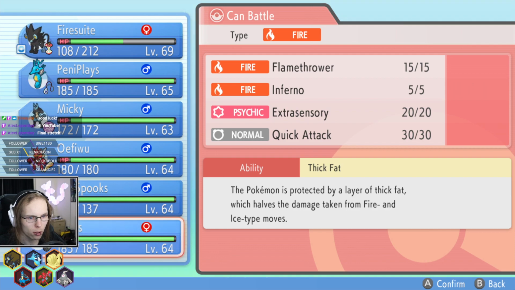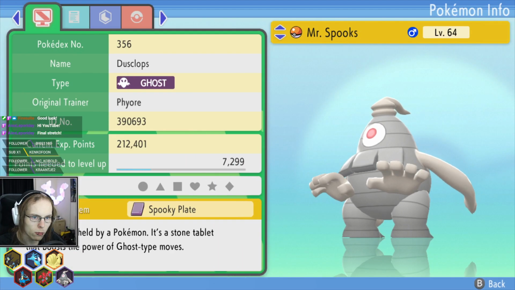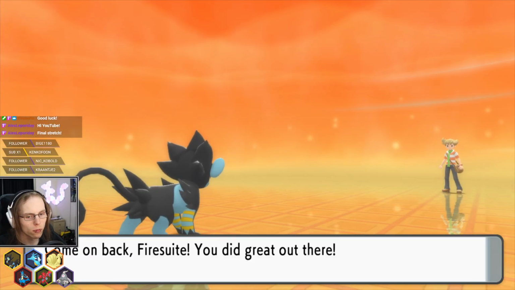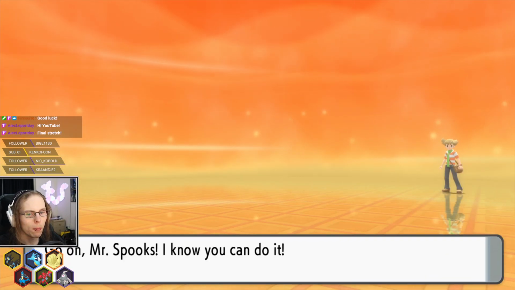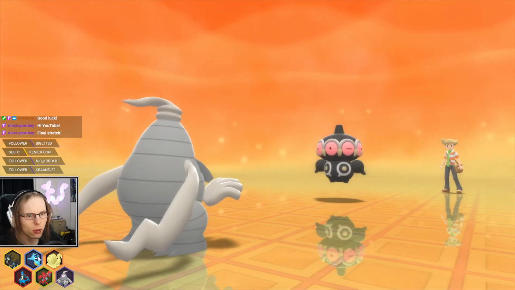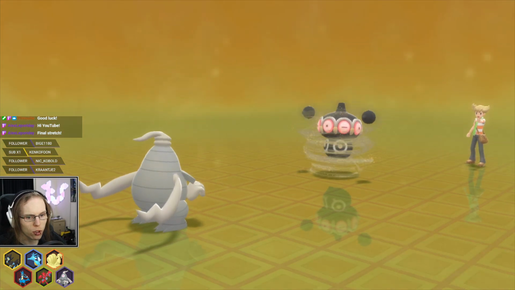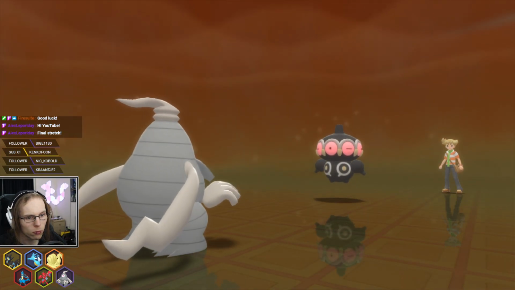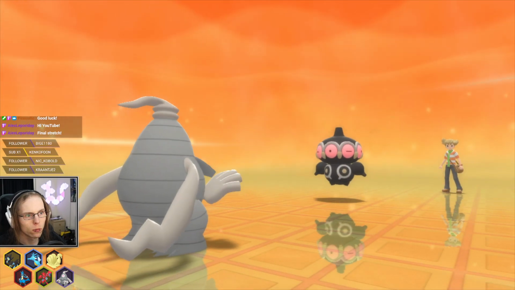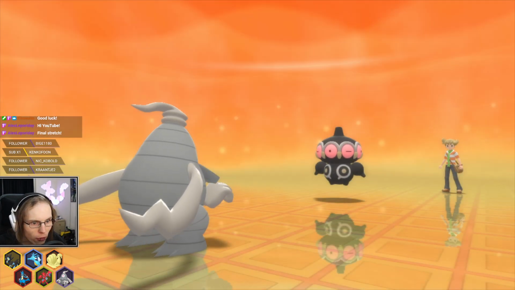Play-Doh. Yeah? Play-Doh's psychic, I think? Okay, we're going to Spooks. Man, he's got a ground-heavy team. Pressure. Sandstorm. Sandstorm kicked up. I assume he's going to hit me now. What we're going to do. He's got Leftovers?